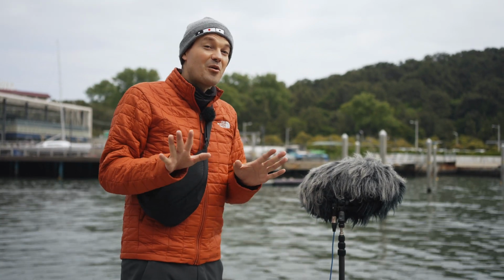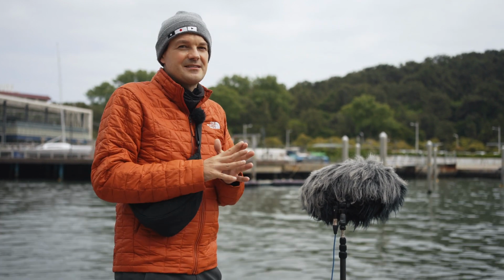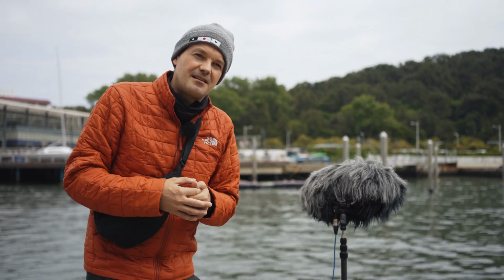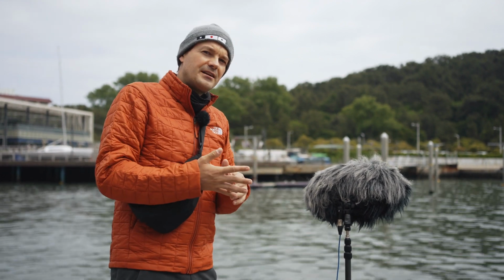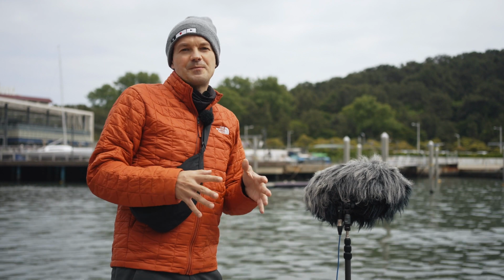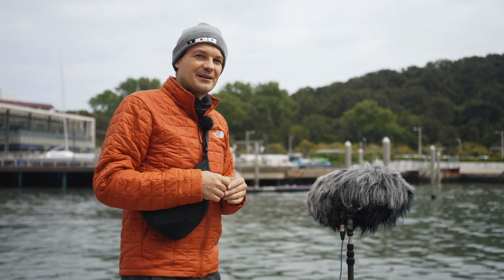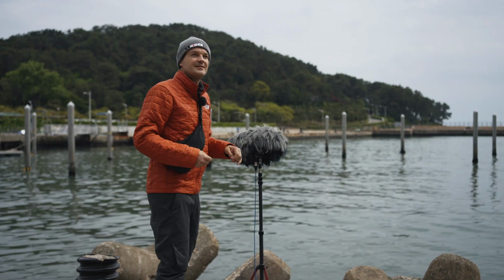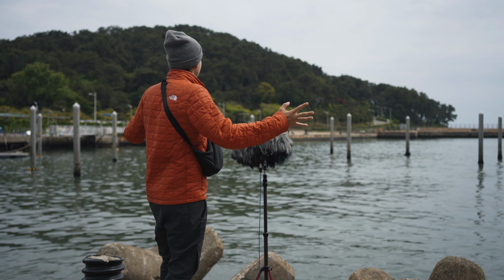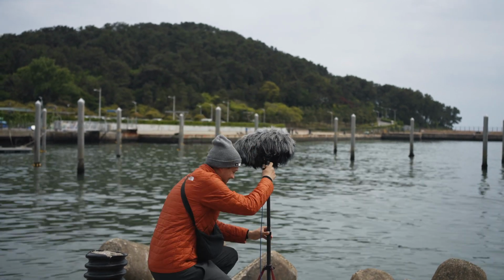But that's because I only have 3 of these Schoeps. I don't want to ruin them for any kind of reason, because the price point is way higher. And for ambience and field recording, I do believe that the Schoeps microphones have a much more natural sound. If you have both microphones, maybe you have a different opinion, let me know in the comments down below. And now let's listen to the sound here on the coast of Busan.